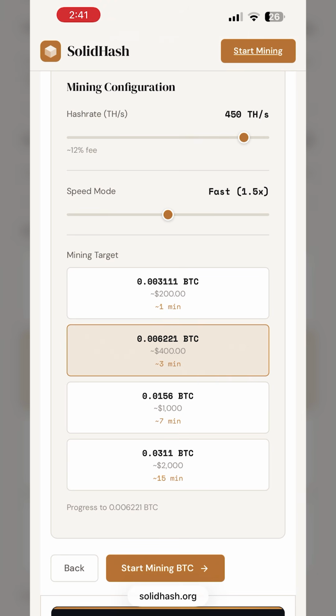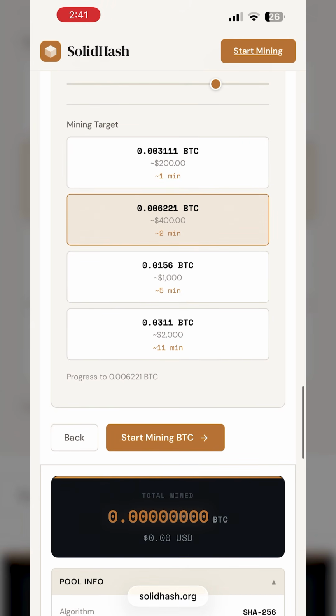It controls how hard the remote hardware is working, and higher means more efficient results, but it also directly moves the final output. So this isn't something to just max out without thinking. Take a second here, think about what the session is supposed to produce, and set it with that in mind. Okay, target amount. This is how much Bitcoin I'm aiming to mine.